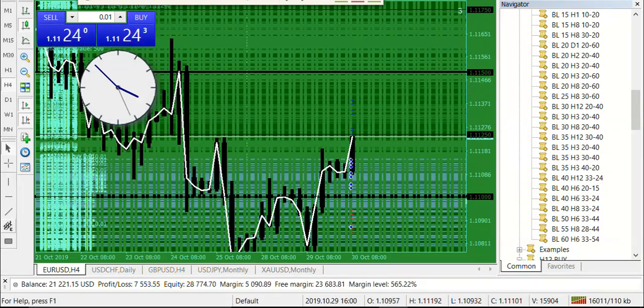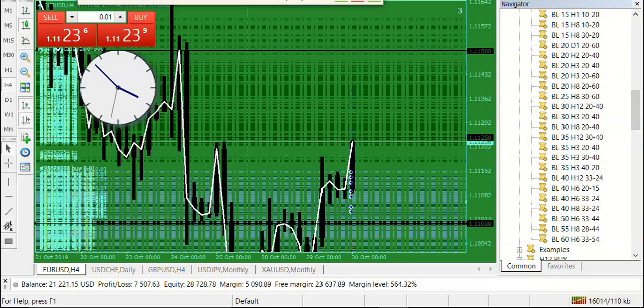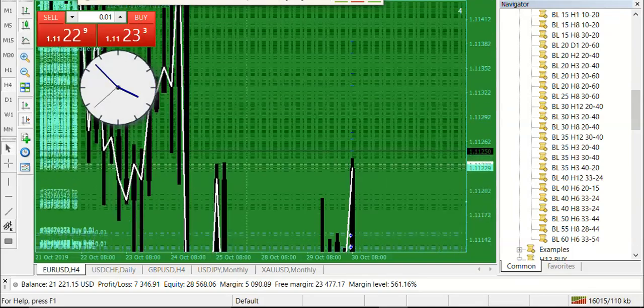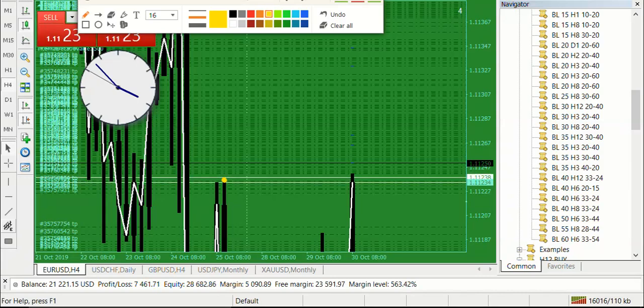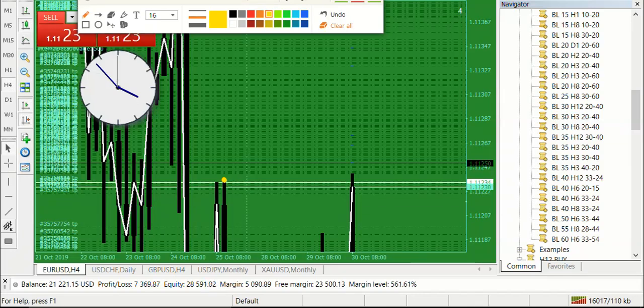Okay, the sellers are coming in right now. Your sell limits are being triggered right now because you just took out that high. So this 25 pip window. Oh, I guess just about right there, so you can see it now. Also, you see the spread. So yeah, we tagged this point, and people have sold into that. The selling begins, and ideally, it's just going to smash into all these cash outs, and I'll be out.